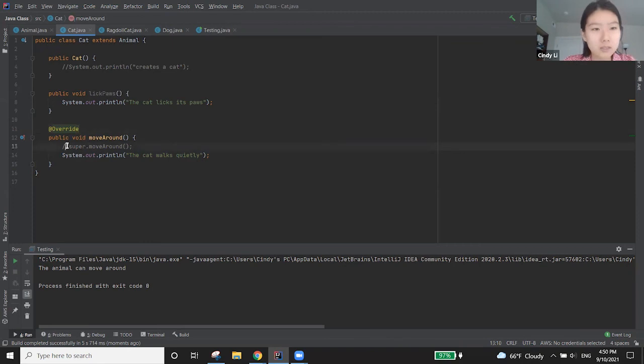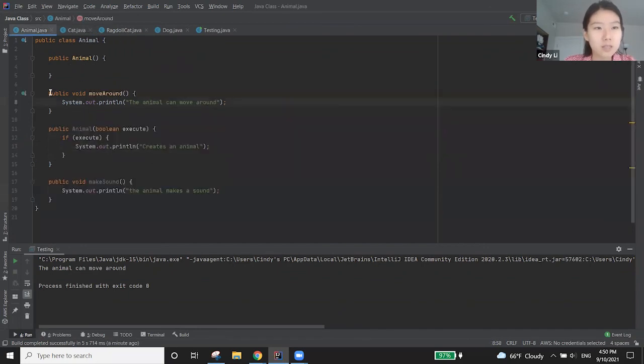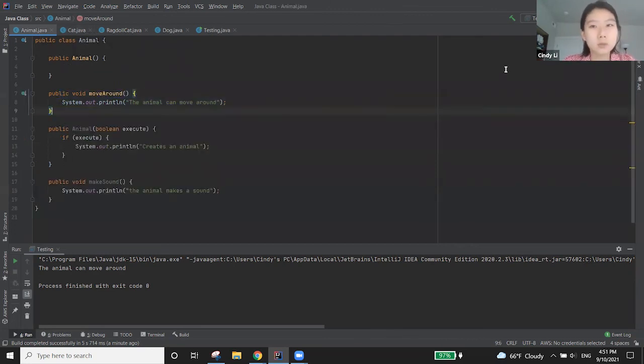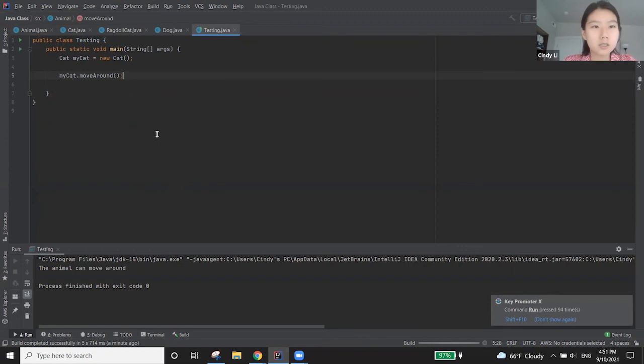So anyways, the super here refers to the moveAround in the Animal class. Super means the superclass, right? So this will basically call the moveAround method in the superclass. Let's run this, and we can see, even though this is Cat, it will print out the animal can move around.